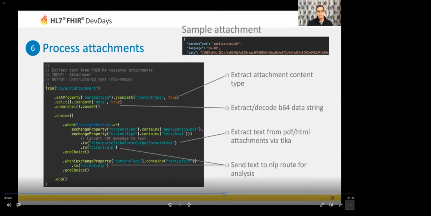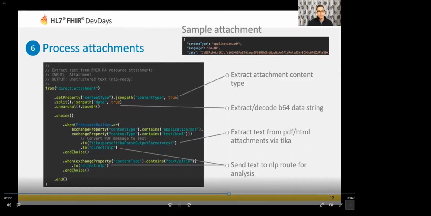So if you extract an attachment in Spanish, French, or German, check the NLP service to see whether it can handle those languages. You don't want to send a document to an NLP service that it can't process correctly.